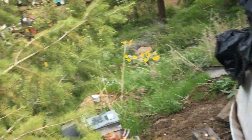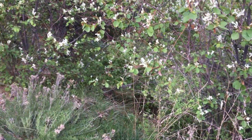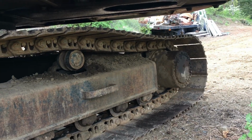But I'm gonna put all the dirt behind here and right here. So that's what I'll show. I'll do a little time-lapse video. The tracks are pretty nice on this one, if you're curious. But yeah.